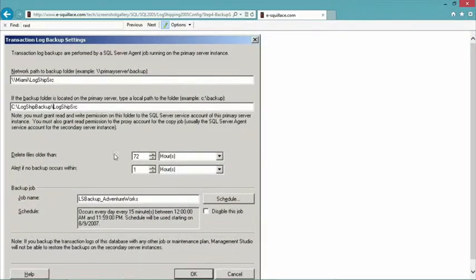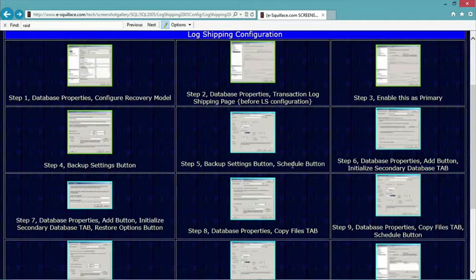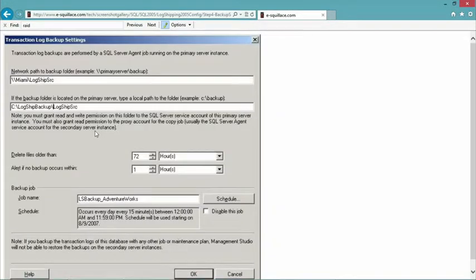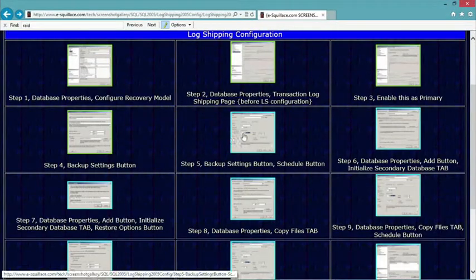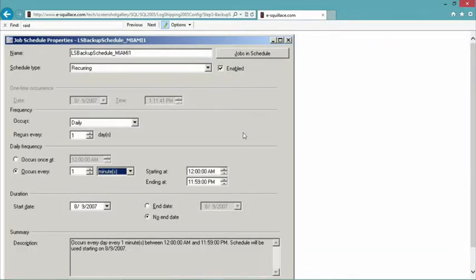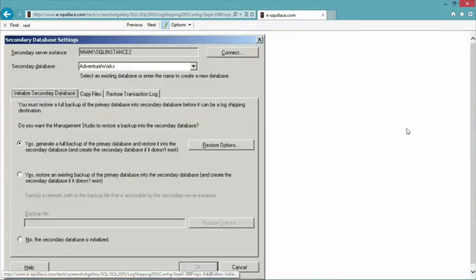Lots of controls here, so I can delete transaction logs that are older than a certain time, get an alert if no backup occurs within a set time. If I want to carefully have naming conventions for these related jobs, fine, I can do all that. So after that, let's see. I think I just did that. So let's go here. So again, business as usual, job schedule. Sorry, didn't need to go there.